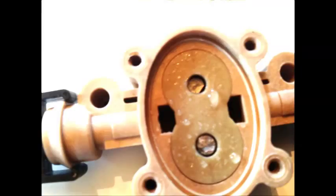Okay, now underneath that metal disc is this piece that looks like an 8, the number 8. You have to be really careful when you take this out, they tell you. Make sure you put it back later exactly the way you got it out. So I'm taking it out and putting it aside exactly the same way I took it out, face up in the directionality that I've taken it out. I'm using a needle nose to do that.